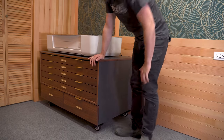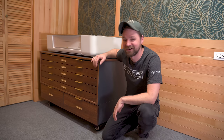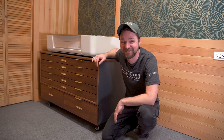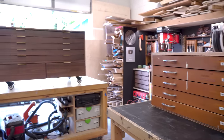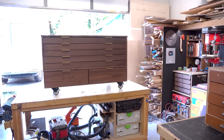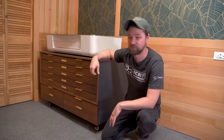I will be the first to admit that I didn't expect this to come out looking this good. When I started with this thing, I was like, I don't know if it's gonna work out, but I am really happy with that, especially considering everything was done with stuff I already had on hand. The only thing that I bought were handles, labels, and, well, I bought the Glowforge.